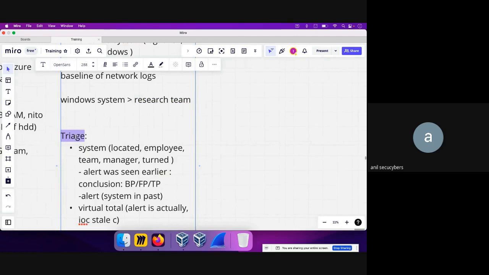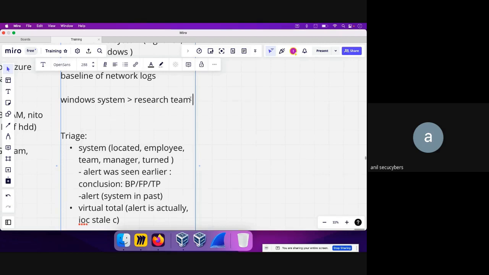The trials part will help us understand whether this case will turn out to be a false positive or benign positive. Once we have done the trials part, we'll know that this Windows system belongs to a research team, so we'll know in our head that this case might turn out to be benign positive.